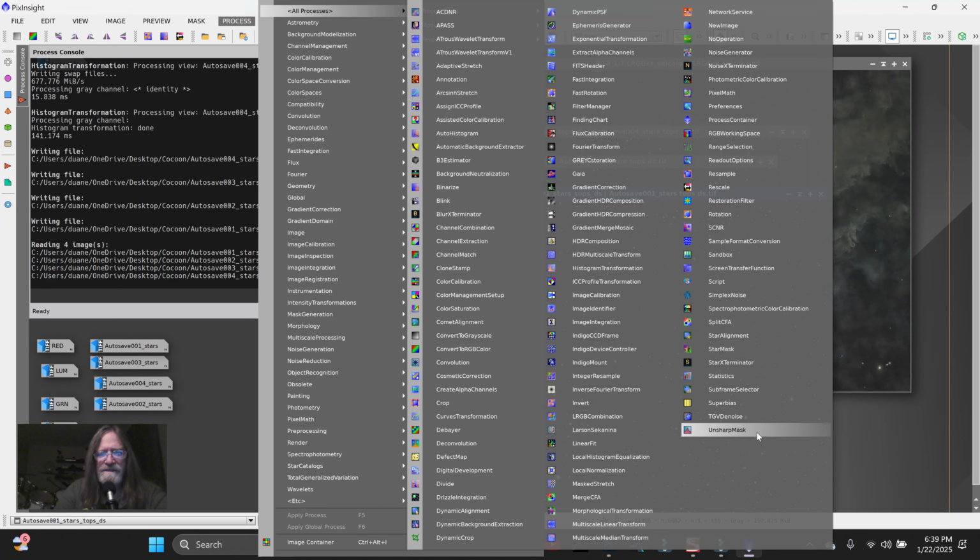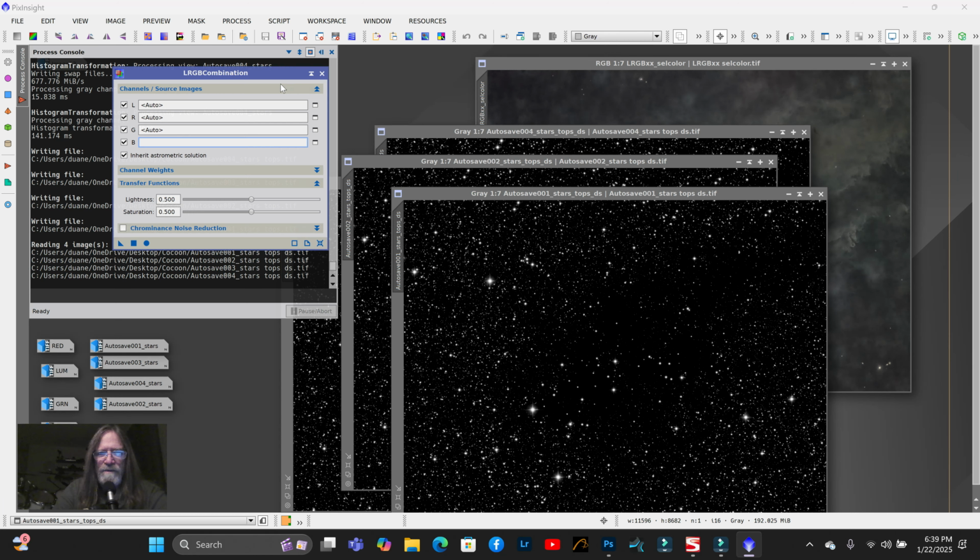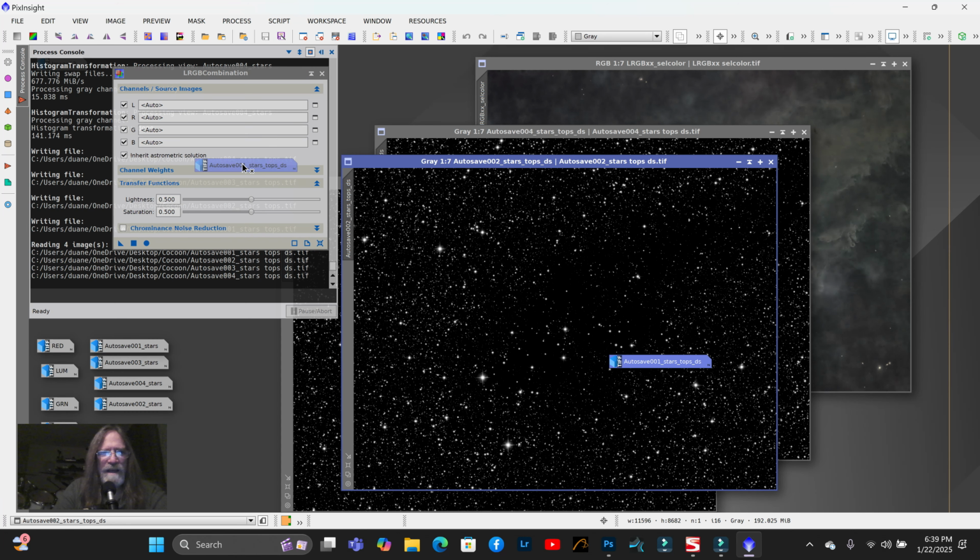Process, all processes, and we're going to combine them because it is a color image, and do it the same way we did these in the previous operation here. We'll go up and find our L here to start with, and that's going to be right here. Autosave 1 is our L, so iconize it down, put L in there.